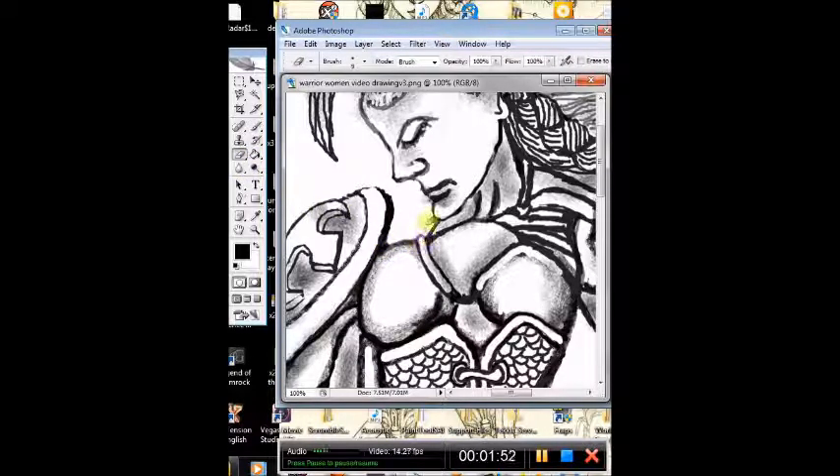Just some last-minute touch-ups. Sometimes you don't notice them straight off and you have to go away and have a little break from the drawing, and then see that you've got certain bits you don't like and just nip back in and finish that off. So I wanted to do that.